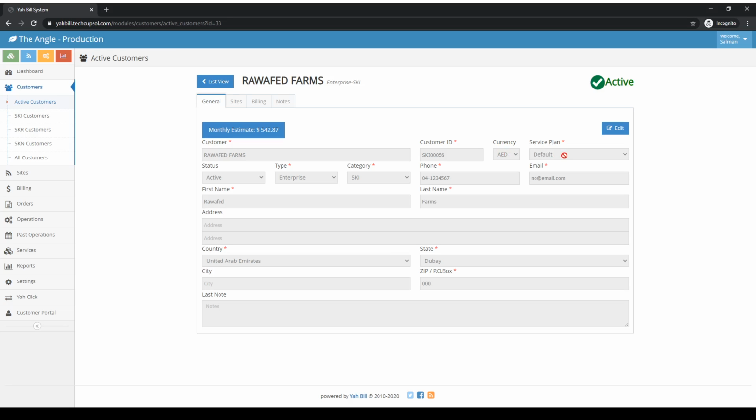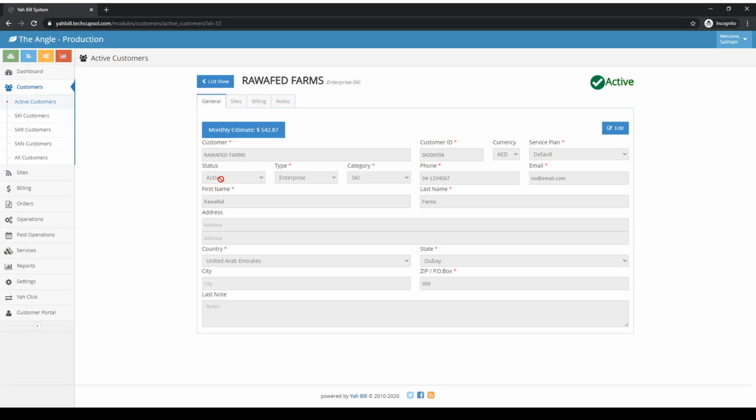The next is service plan. Service plan is basically the rate list. We have predefined rate lists. I will explain in the rate list video, so you can check out my rate list video, which I believe will be the next one. That will give you the rate, which rate list will be applied to this customer, because different customers have different types of rates. So we have defined multiple rates. We say, okay, this is the default service plan, which is applicable for any new customer, and if you want to change it, you can change it. So that's how it works.